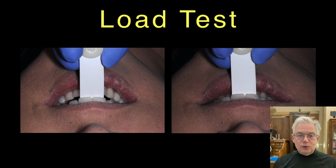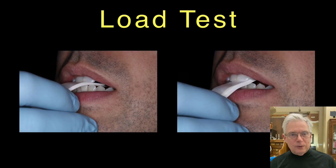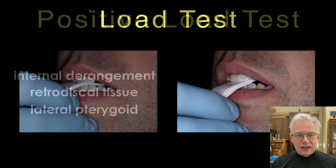Forward, back, close gently on your back teeth, squeeze gently on your back teeth, squeeze hard on your back teeth. That's the load test. Bites are taken at squeeze gently. This is what it looks like if you're looking at it from the front and the side.